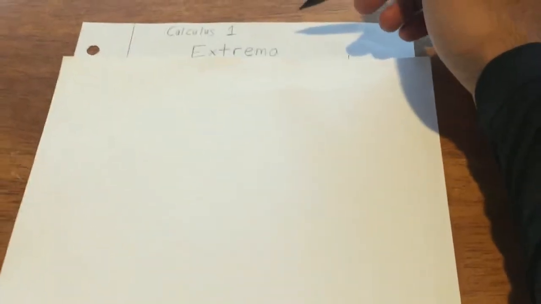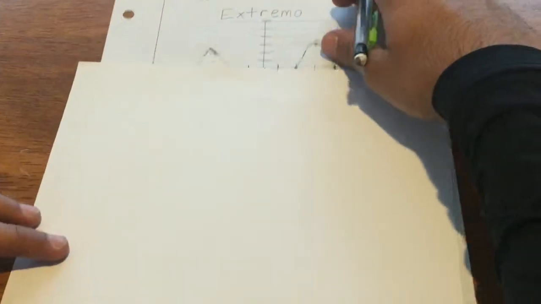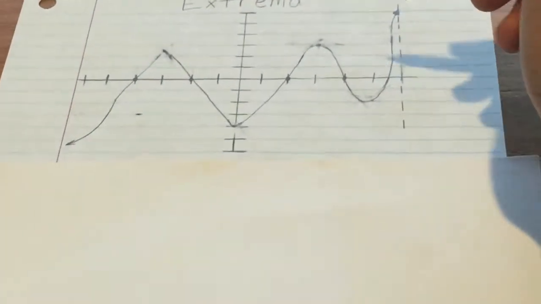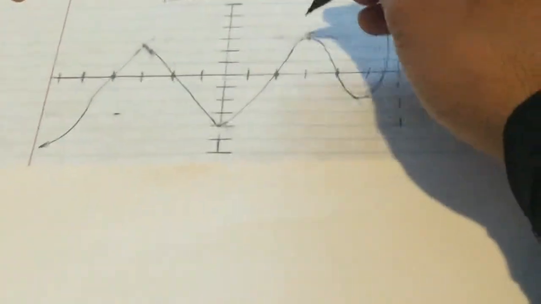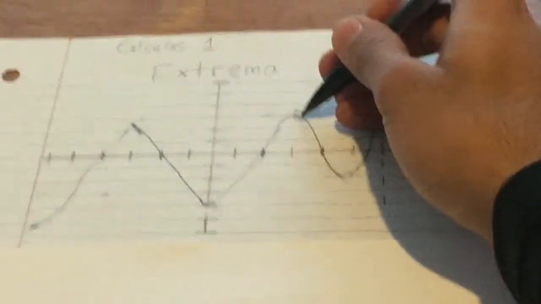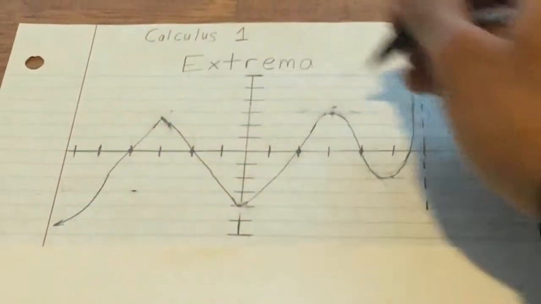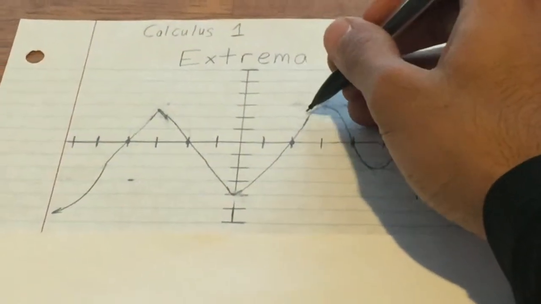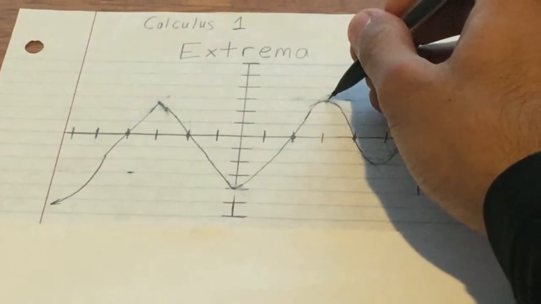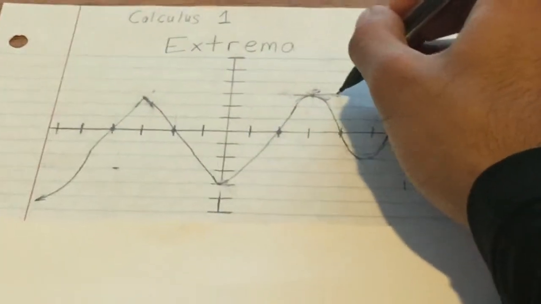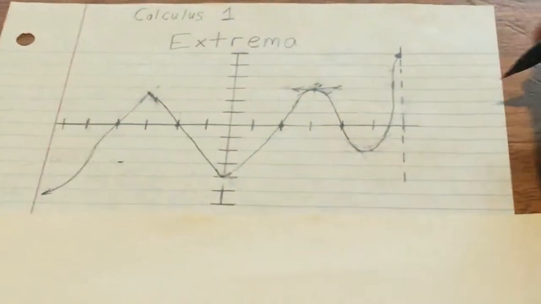First, we're going to review finding extrema in Calc 1. Here we have a rather interesting sketch of a graph. Here you can see there are a few points of interest. We have a local maxima here, local minima here. And at both of these points, what's important to note is that the derivative across these points changes from positive to negative, and also the derivative at these points is equal to 0.